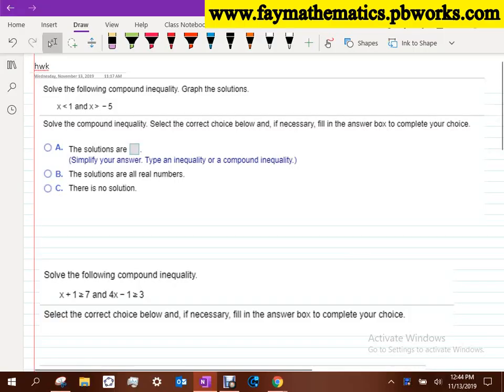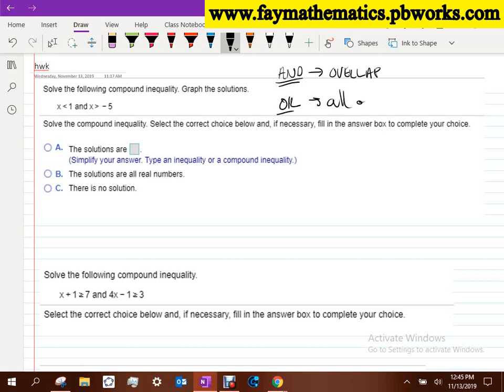A couple questions from the homework. Some of these are different in regards to the way the answer looks than what we've seen in the notes, but we approach them the exact same way. If we think about the word "and," we see "and" in the problem. That means we are going to graph the overlap, right? If we see the word "or," that means all of both graphs, correct? If we abide by that, when we're done, we should be able to look at our third graph and come up with a very valid argument.